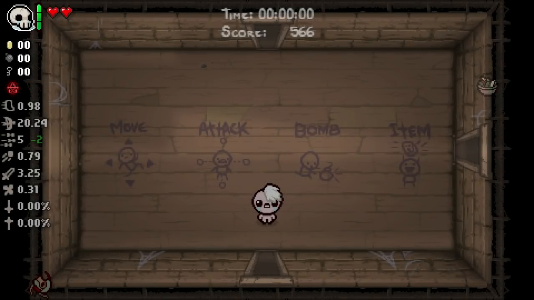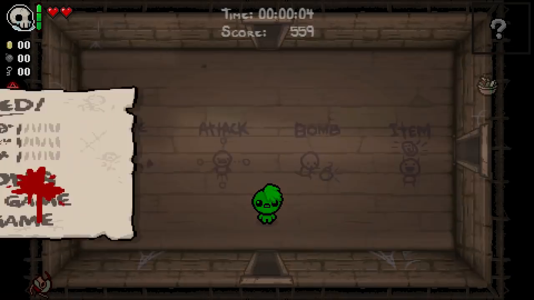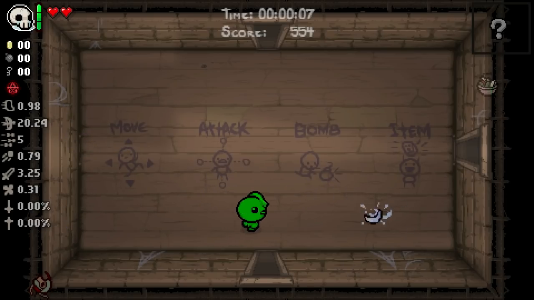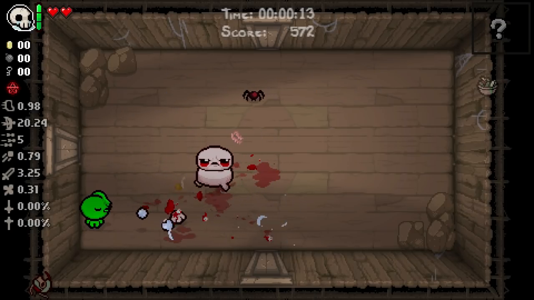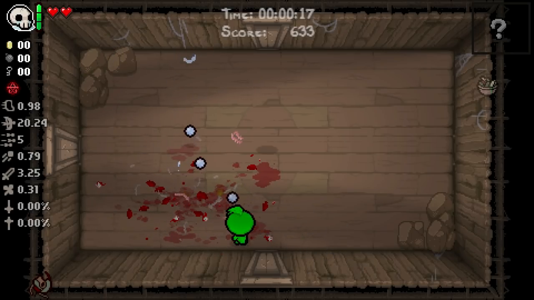It's Eden time. We still have not actually successfully done an Eden run lately, and we're starting with a really, really good run right here. So BVA4, E3, Y, and F. Starting with the cancer trinkets, incredible. We also have an item that is making us totally green. And then we also have this weird skull. I have no idea what any of these items do, so this should be interesting.